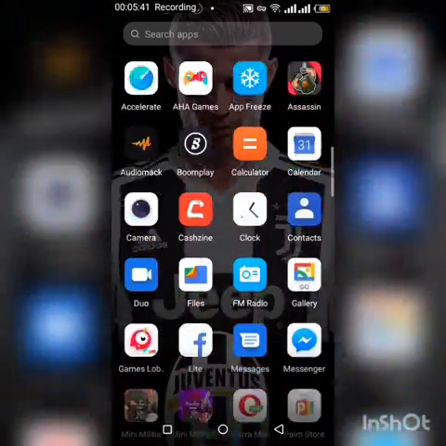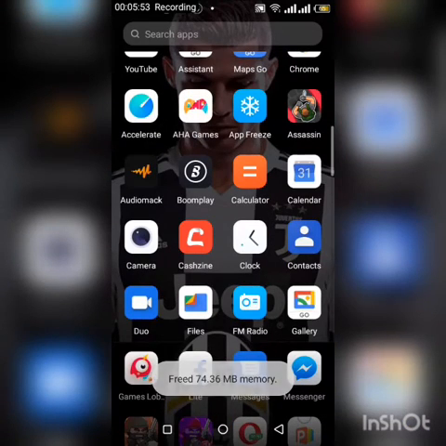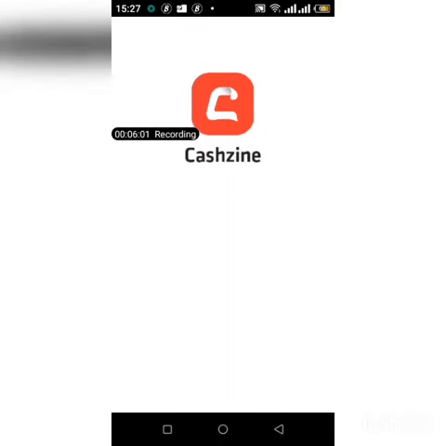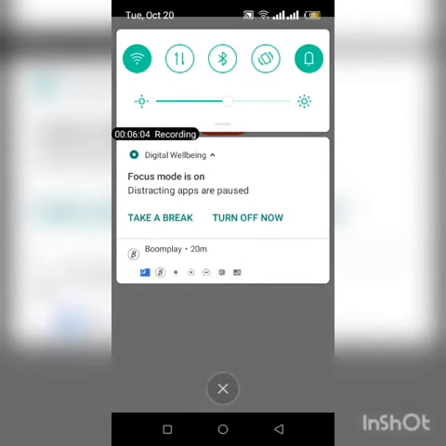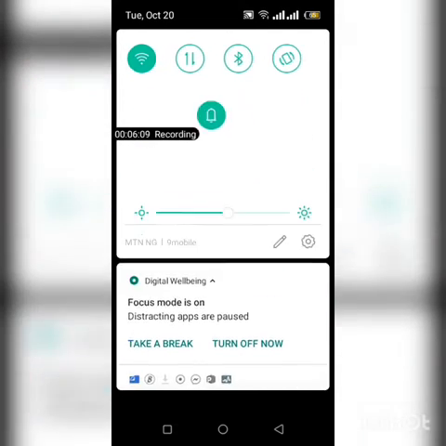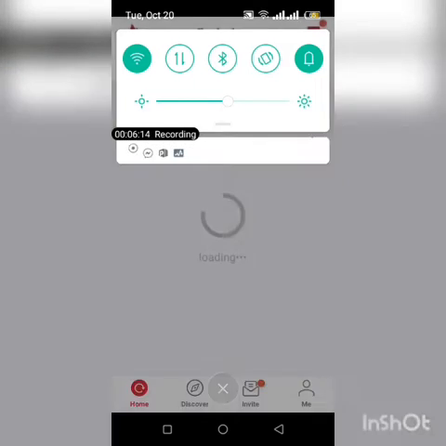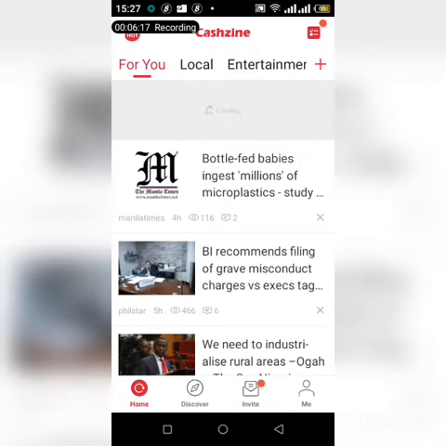Because of how Itel phones are, they always hang. So I'm going to accelerate it. After I accelerate it, it's going to be normal. Wow, see the app, guys. The VPN is now disconnected. I disconnected the VPN.